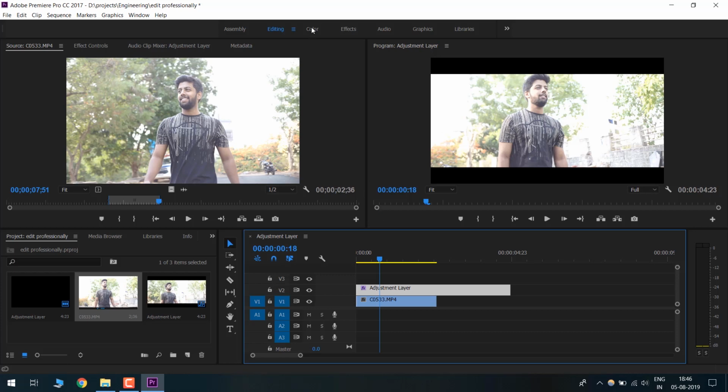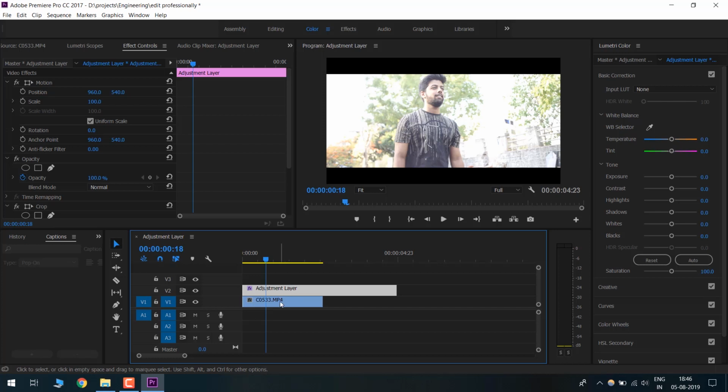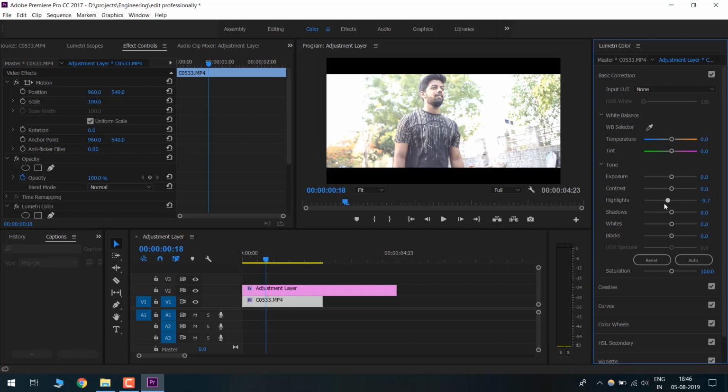Okay, so here we go into the color panel and we select the video, and here's basically our color grading. First we bring down the highlights. You see that? It brings it down, and you can bring down the whites too.